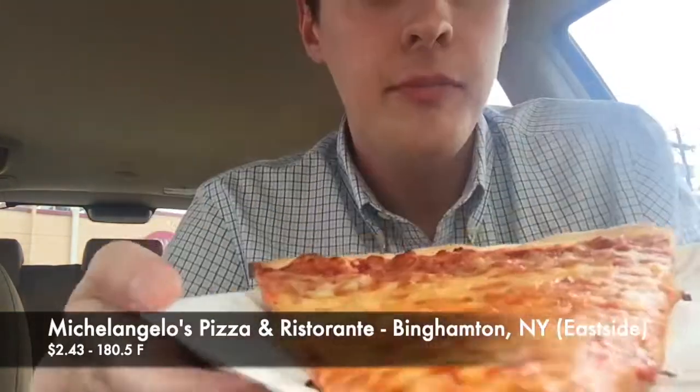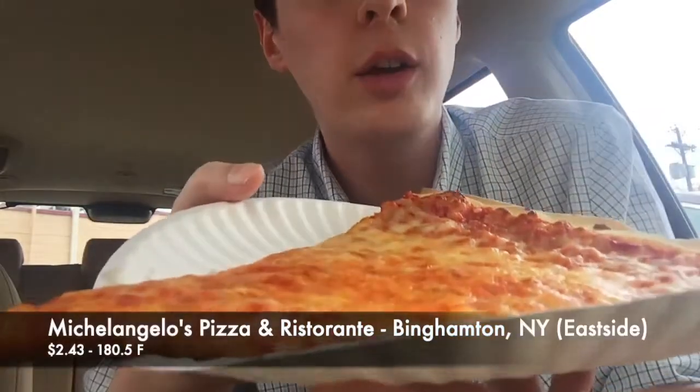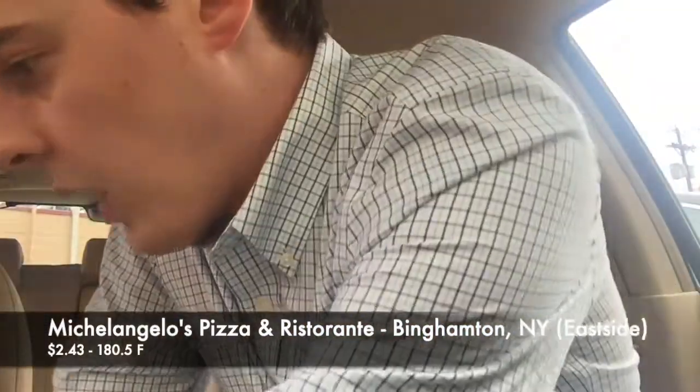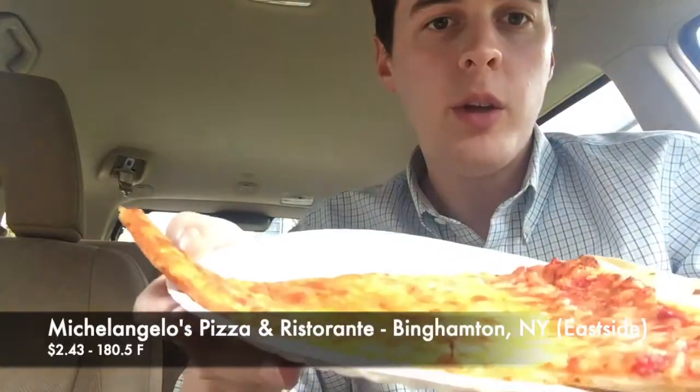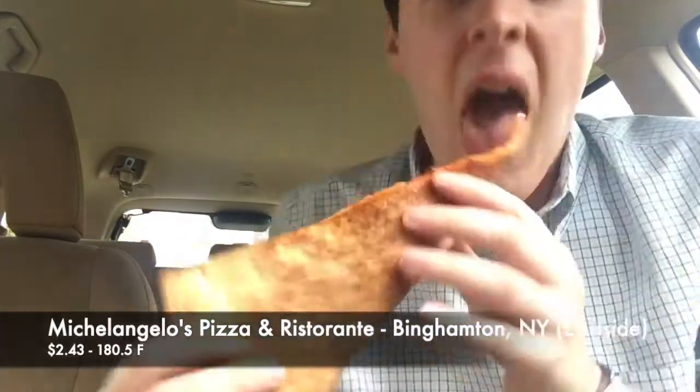Does look very similar to a New York Pizzeria pizza. It's triangular. The coloring on the bottom is very similar. Very little bleed through. So I'm just gonna let that settle down because it's way too hot to be consumed. It's cooled down to a more reasonable temperature. We're gonna try it out now.